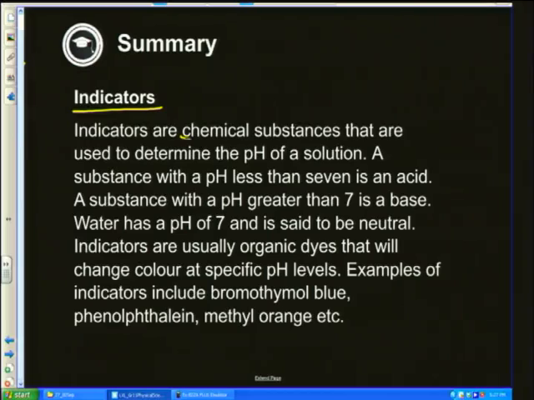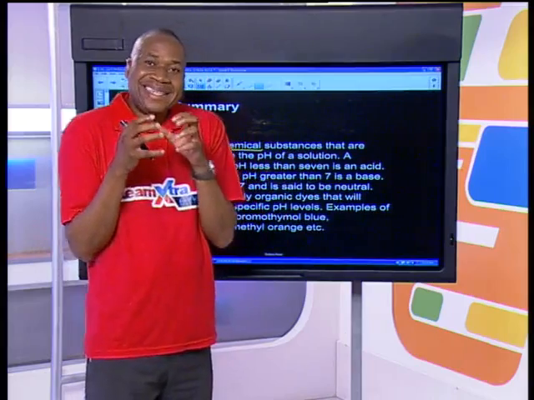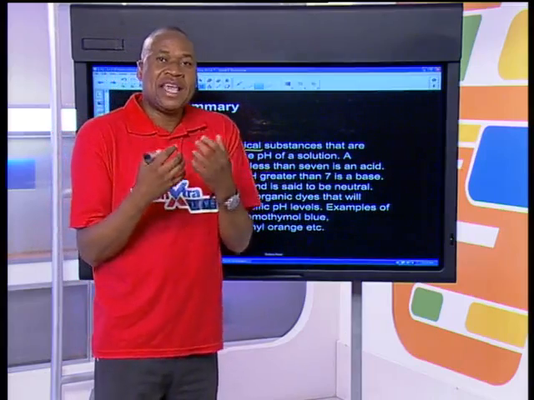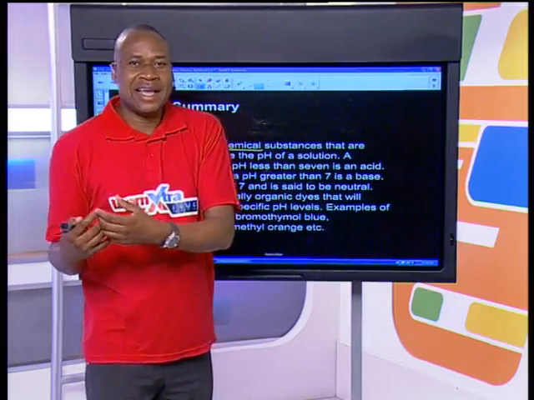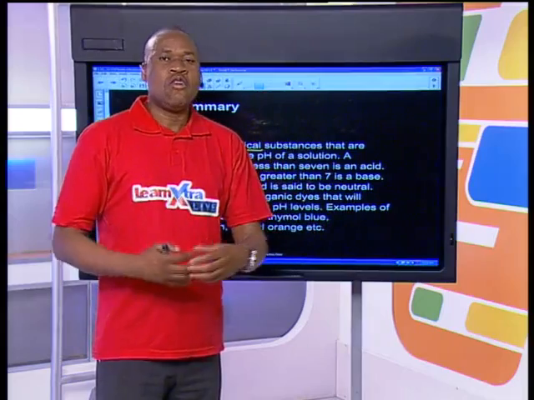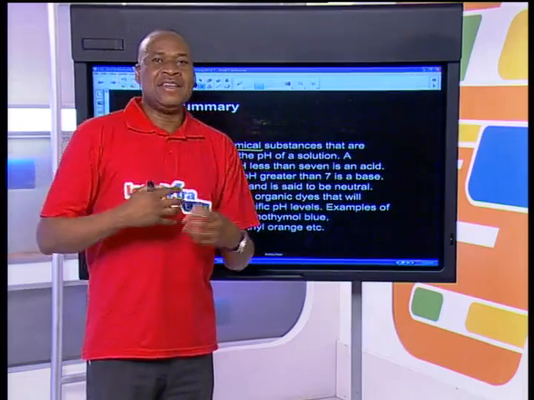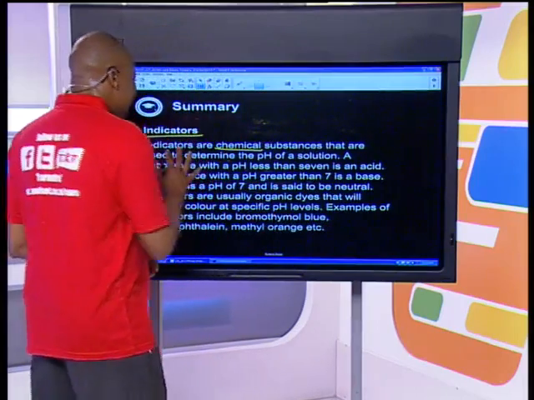Indicators in acid base, these are substances that are used to tell us whether a substance is a base or it's an acid. Now, how do they do that? They do that by detecting or telling us the pH of that particular solution. And usually, because they are indicators, they would turn to a particular color, and that color will tell us that, oh, if it turns to this color, it means the substance that we have put them in is a base. Or if they get to that other color, then it would mean that the substance that we put them in is an acid. So such are indicators.